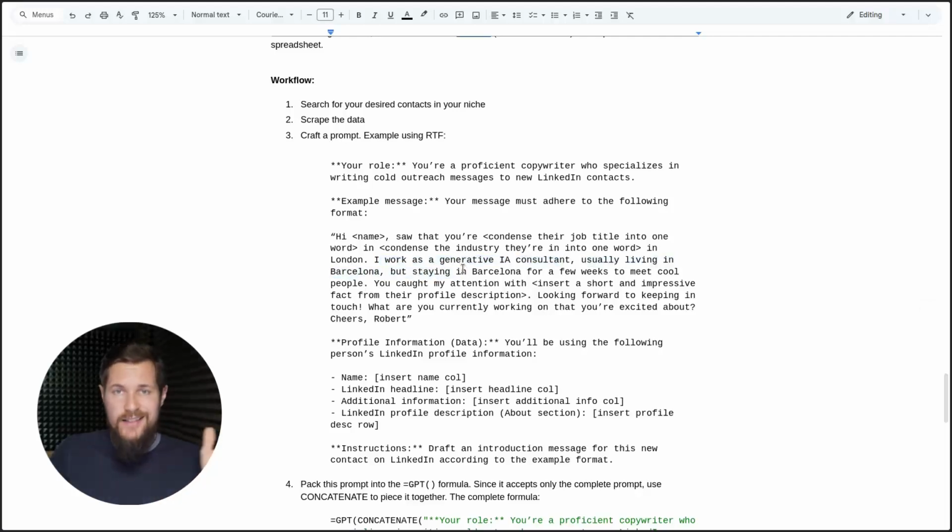Let's have a look at the fields that will be extracted from ChatGPT, which is the most interesting part. Like, insert a short and impressive fact from their profile description. Most people would write something interesting they achieved in their About section. And the point here is that we can let ChatGPT extract this automatically, right? So this saves us time so that we don't need to read about everything in detail, right? Obviously, at some point, we will go into detail, but if you contact many people, it's much easier to have ChatGPT help you here, okay?